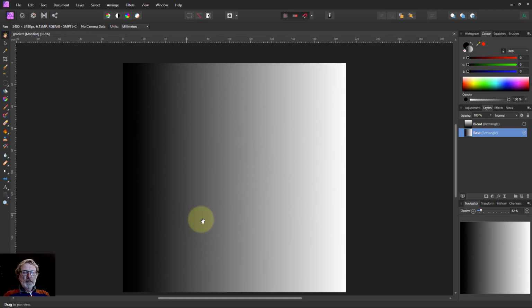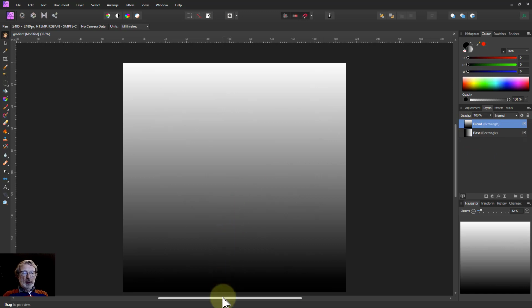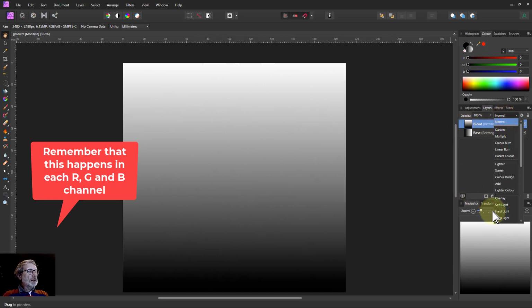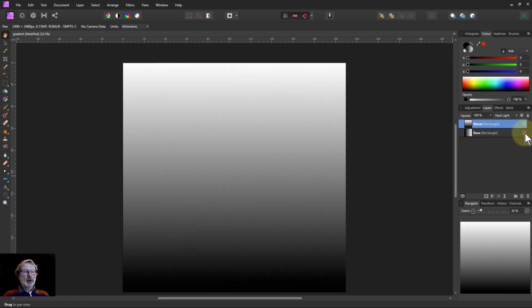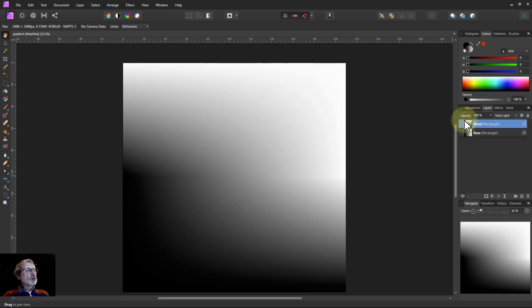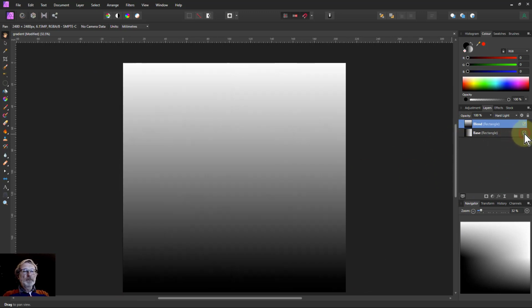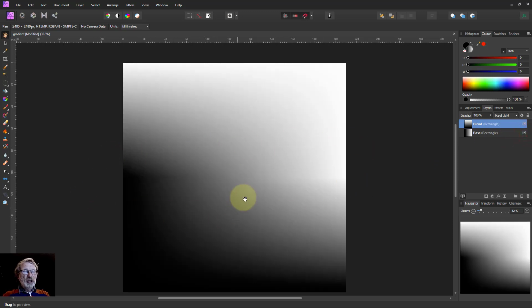Looking at this in Affinity Photo, the base layer, the one underneath, is in the X direction going from 0 to 1, which is from black to white. Then the layer on top, the blend layer, goes in the Y direction, going from 0 at the bottom to 1 at the top. So now what happens if we put in a hard light blend? We get this here. Now a way to look at this is, if I turn off the bottom layer so I can look at this, and then turn the bottom layer on, see what happens. The whites at the top of the top layer dominate, and the blacks at the bottom. The effect of the bottom layer only comes in the middle. There's a mid-tone effect here, going from dark to light, which comes from the bottom layer. And the lights and the darks come from the top layer. So that's an effect to remember when using this.